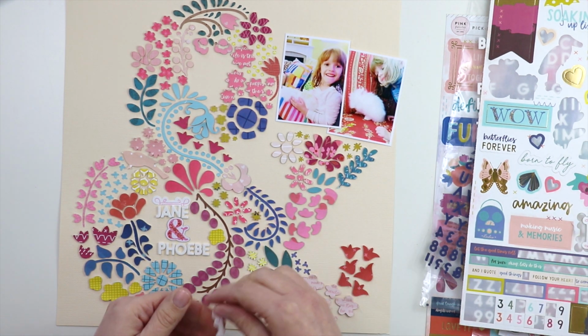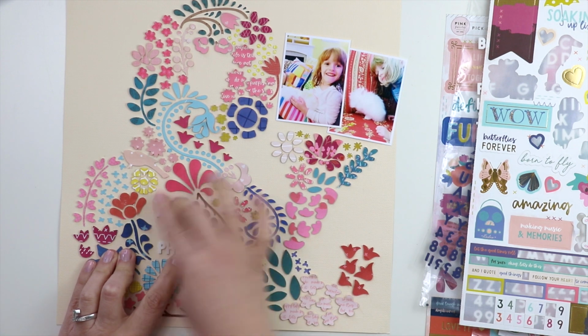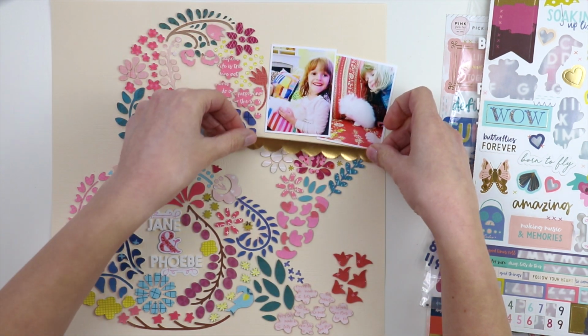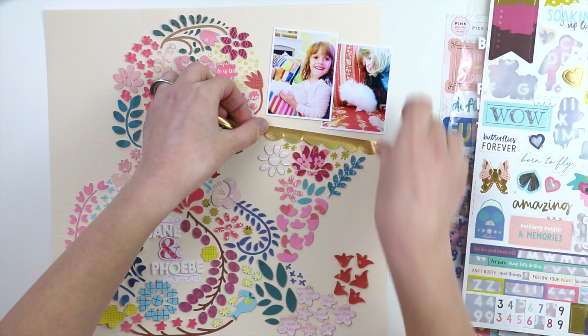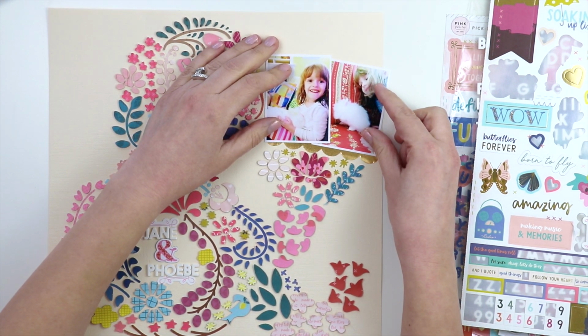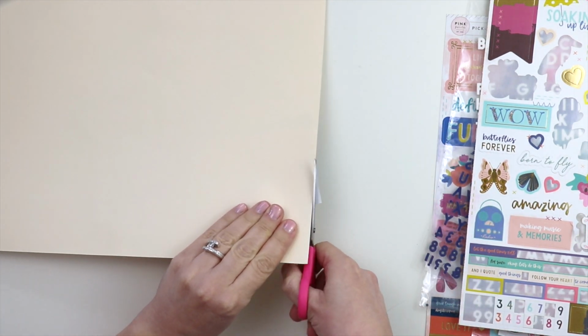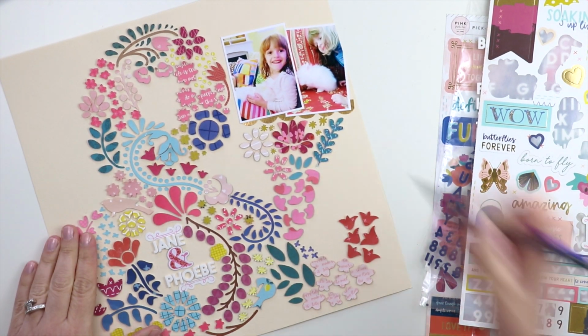I'm trimming this cardstock sticker to create this kind of scalloped frame above the title just to draw more attention to it. And I placed it in one of the open spots of the Ampersand. And now to help draw more attention to the photos, I'm using a piece of scalloped gold washi tape found in the washi tape book.